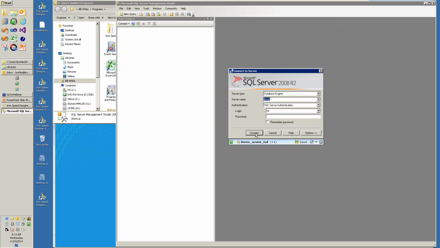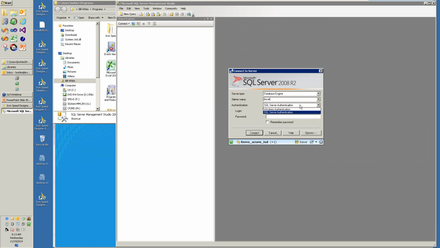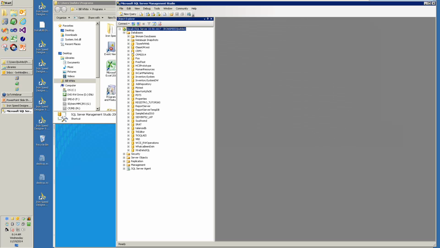Let's go to my local machine. Whoops, wrong one. We don't want server authentication. Normally you'd use SQL Server authentication for a live database, because when you put it on your web server, you'll want to have SQL authentication. But we'll use Windows authentication today, so I don't have to worry about it. We're doing it locally on this machine, and I'm not going to deploy this application. If you want to see deployment, you can come to our crash course webinar. We'll see the databases, and here we have CRM 2014.